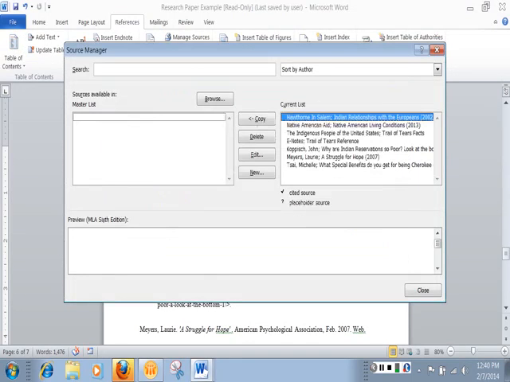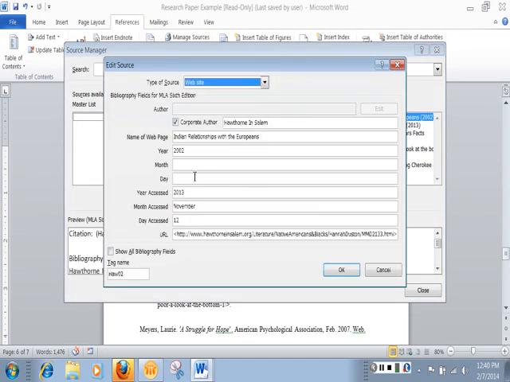And so if we want to open up one of my used ones, you can enter the type of source. I used a website. My website didn't have a personal author. It was just under one big website, one big title name. So the title name was Hawthorne and Salem. The specific title of the paper was Indian Relationships with Europeans. It was published in 2002.